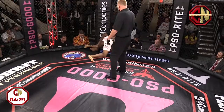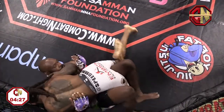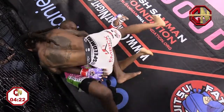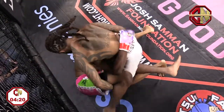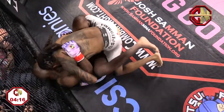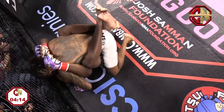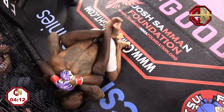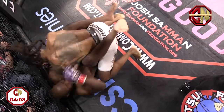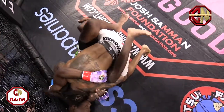Right, as Reggie was trying to get comfortable throwing the hands, yep. Change levels. Perfect time. His body wasn't able to react to it. Trying to lock down that leg. Reggie able to almost recover his guard, and does. Oh, nice short elbow there from Speed.